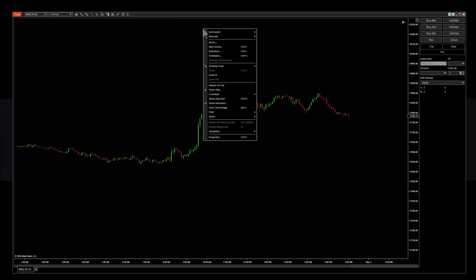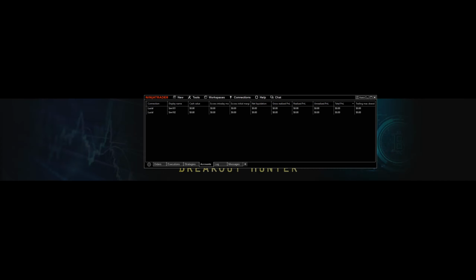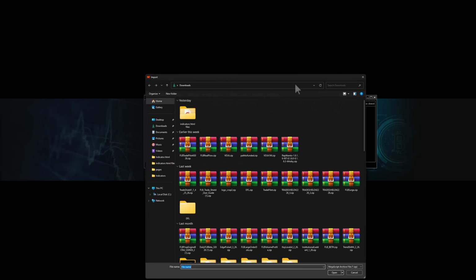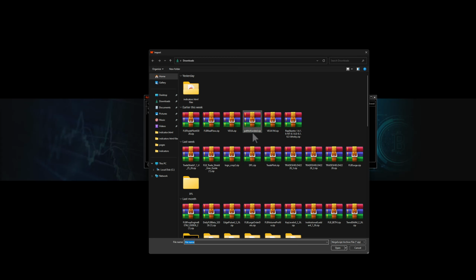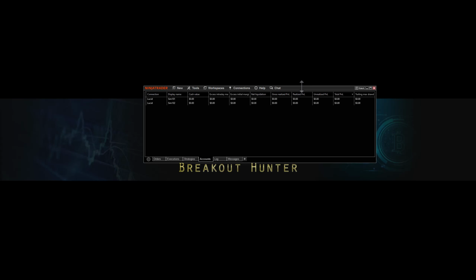Now, to install indicators, we're going to go to the control panel, right? And we're going to go to Tools, Import, NinjaScript Add-on. And when you click that, it's going to pop up with the browser thing. It says, what file do you want to install? That's where you're going to install the .zip files for the indicators, like FLB realflow.zip. So you would double click on this and it would install it. I don't want to do that because I already have it and it'll just throw an error. But that's how you install it.